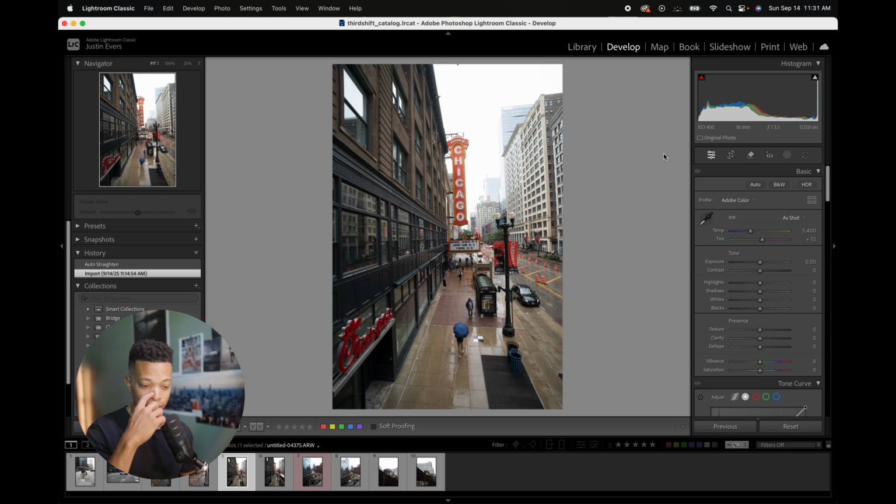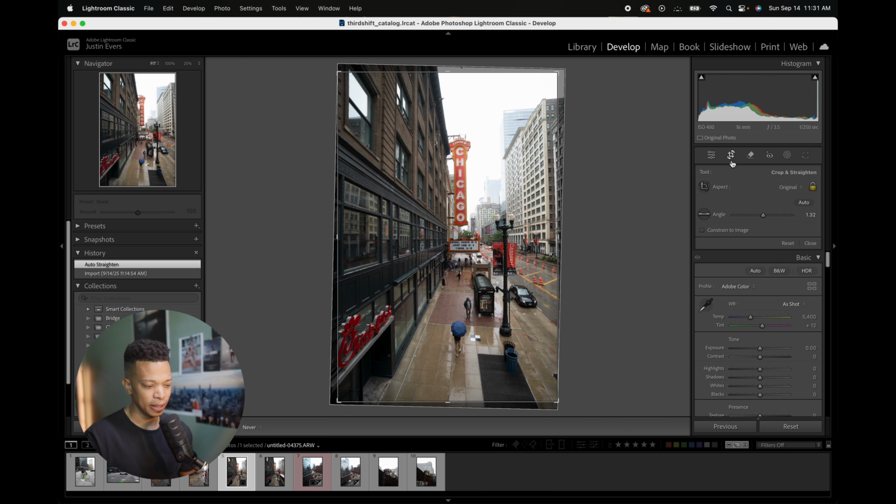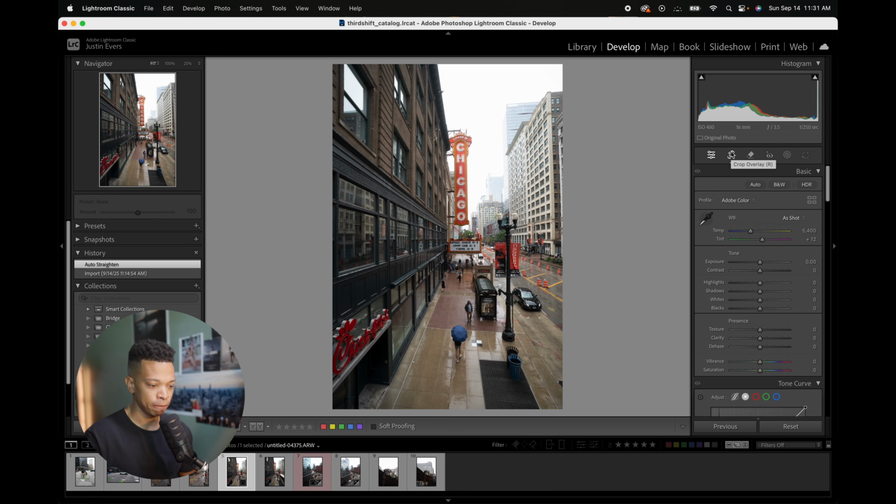So starting, honestly, I just start from top to bottom. I always kind of figure out the composition. Is my composition good here? Do I need to straighten it, level it? This one does need some work. So the crop, sometimes I just auto it, see what it does. Didn't do a bad job there. Still, obviously you can tell something is just a little off with the photo.